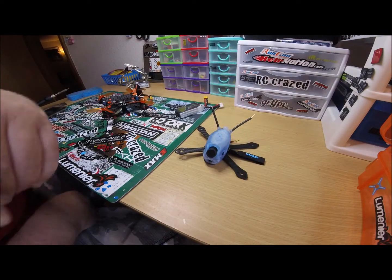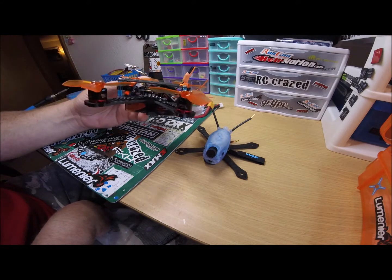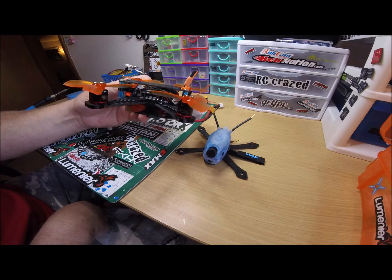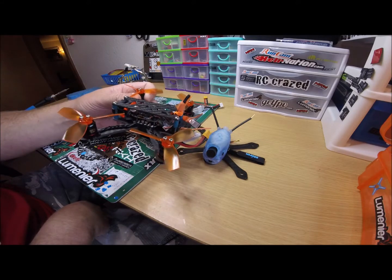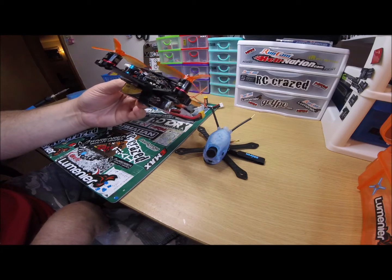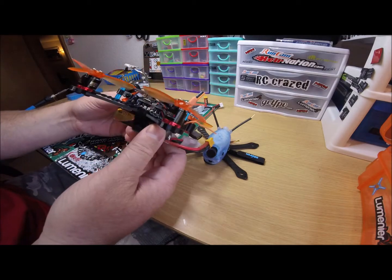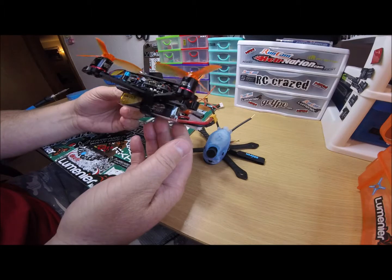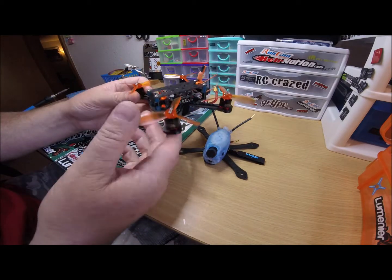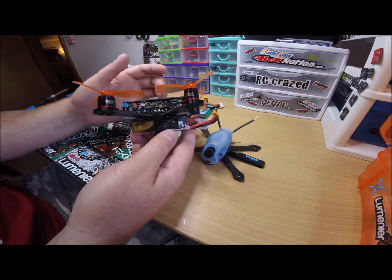And the other thing too was these 1106s, they've kind of become my favorite motor pretty fast. They haven't even been out that long, but ever since I got my first set, every single quad after that I've been using nothing but these motors, and I'm starting to realize that they take up so much power that the batteries that I like to use, which are these 450s, aren't working as well as when I was using them with the 1104 motors. So I'm not going to get as much power, but I'm going to get enough power for what I like.